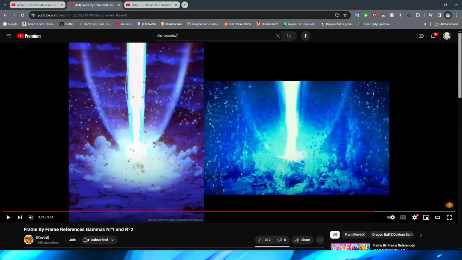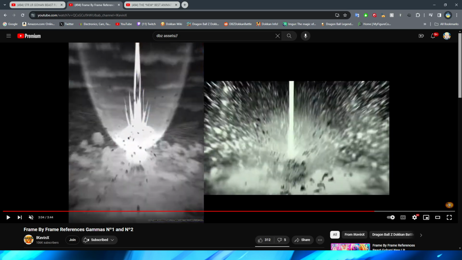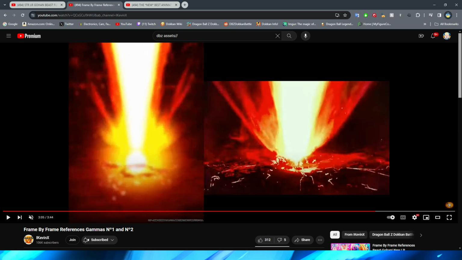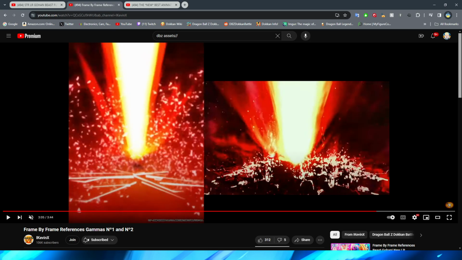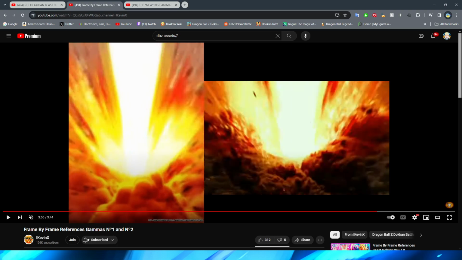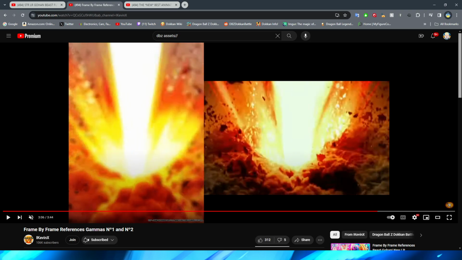Obviously the little bits of white that come up from the ground, and then when the color changes to black and white, and then this big effect here, right, where it's like he's beginning to explode. This part is awesome, and they do a great job of it in Dokkan, right? It's definitely a little bit different than the anime, but I think both work really, really well. And in this case, I don't really think either one is better than the other. I think they both look really good.